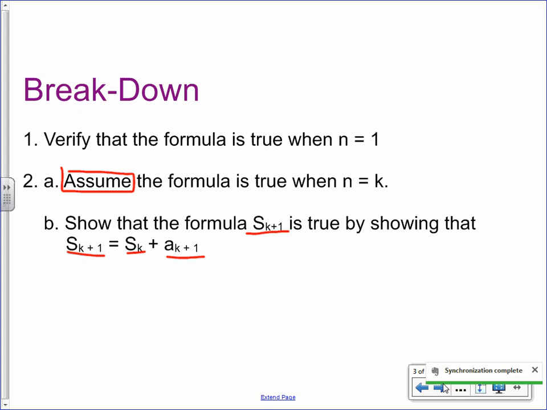Now, once we have shown these 2 steps, I need you to actually summarize what you just did. You need to write a little conclusion. If you can show these 2 things, then we know our formula is true for all positive integers. So we're actually going to have to conclude our proof. You're not going to actually have to write a lot of words. It's going to be a lot of algebra that we're going to do. But you need to make sure you follow step by step how we go through these proofs so that you're going in the logical way for your proof to make sense. So are there any questions on these two steps?